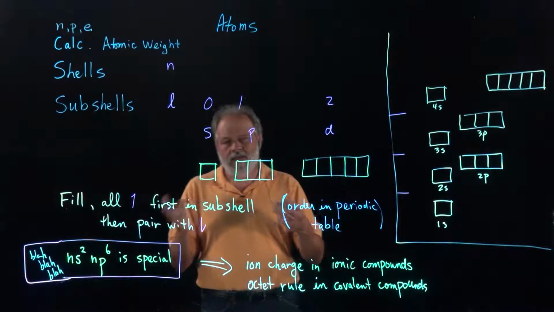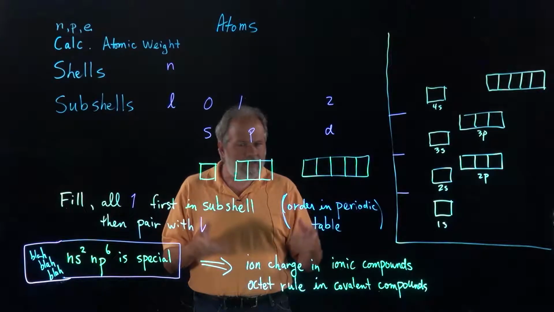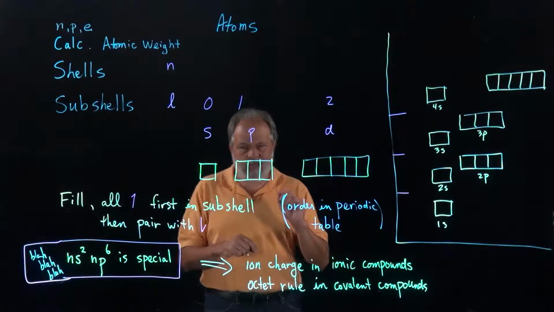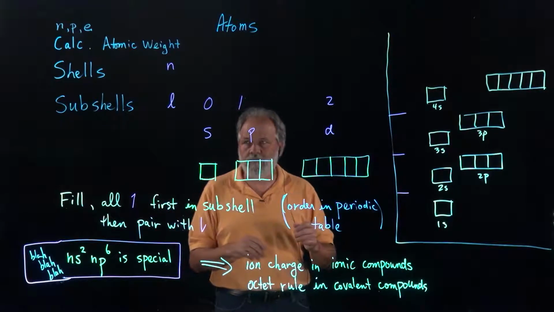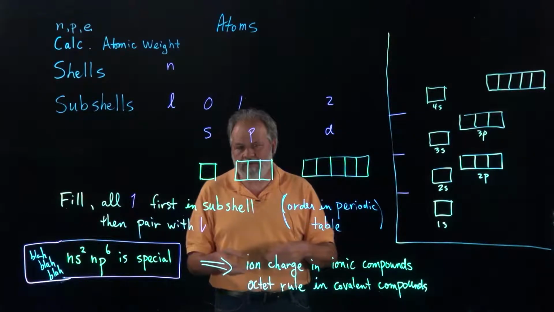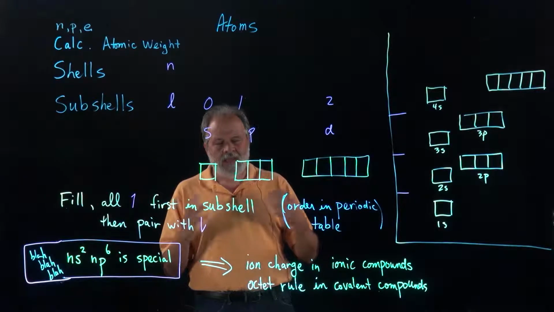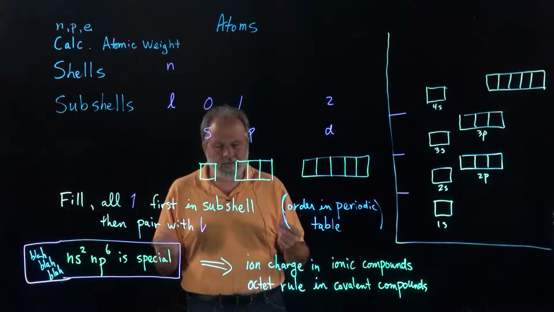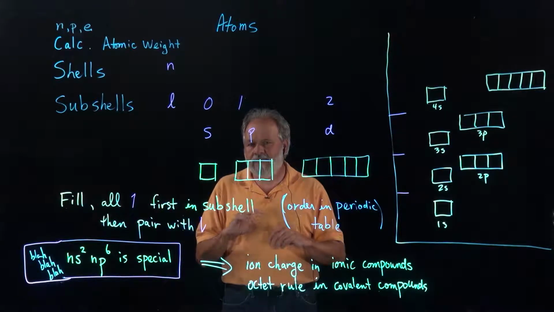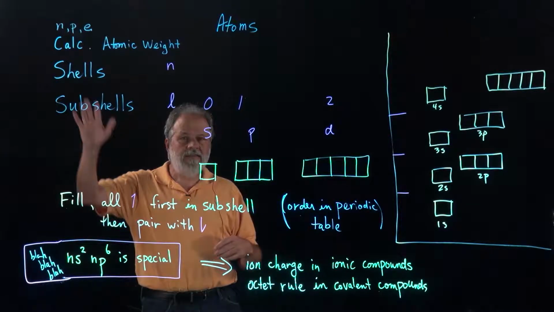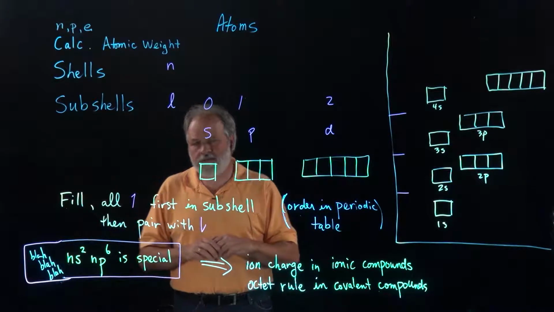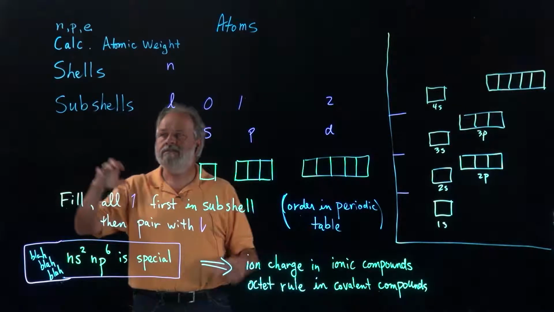And then in the middle of Chapter 4, you have to learn how to calculate an atomic weight. The atomic mass is the mass of one type of atom, an isotope. The atomic weight is a weighted average based on percentages and the atomic mass of that particular isotope. And so you have to learn how to calculate an average using percentages. And then the stuff I've written up here is probably not familiar to anybody before this class.